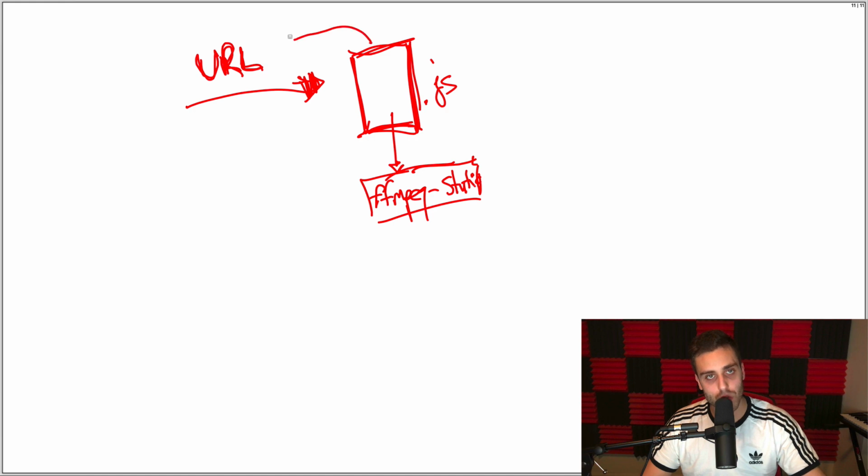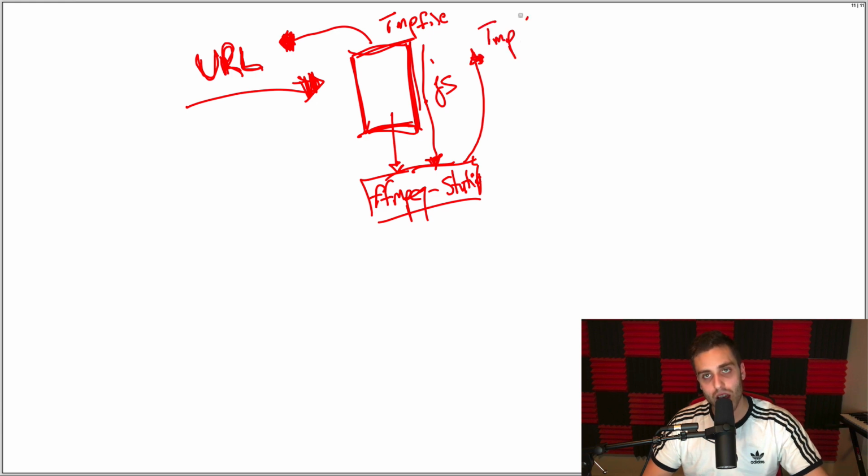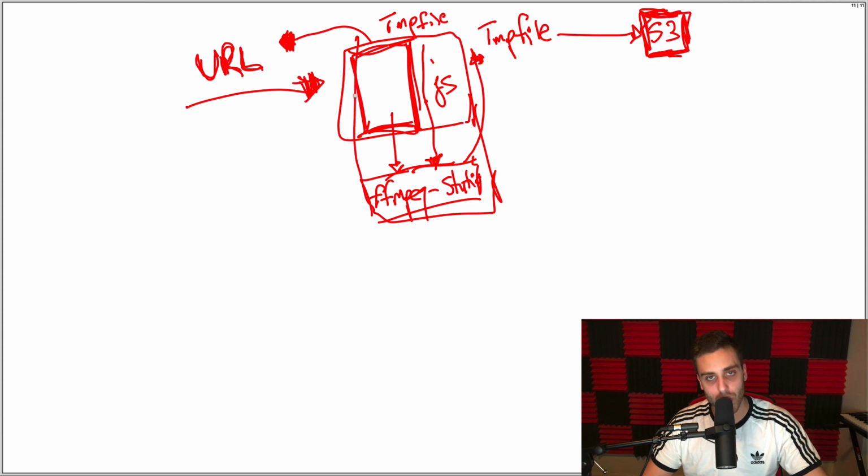And then we're going to need to download the data from the URL. So we're going to take the data of the URL, we're going to download it into a temp file, then we're going to pass that temp file into ffmpeg to process the video, and then we're going to write the output, the new processed video, to another temp file. And now we have that second temp file, and we want to upload that temp file to S3. So that's a way that we can take URLs and upload them to S3 processed in a parallelizable way, because this entire thing here is going to be deployed on AWS Lambda.